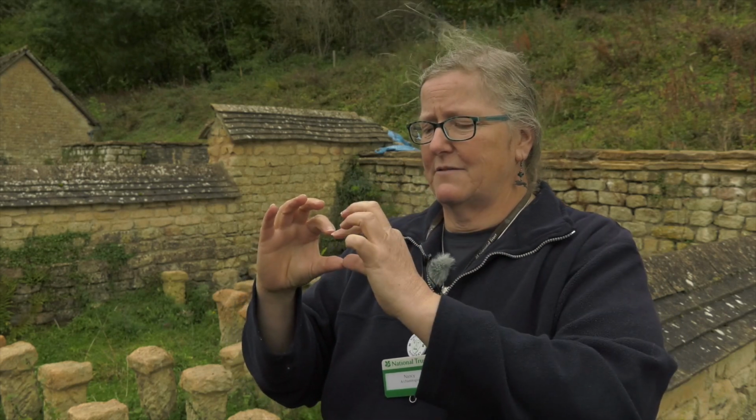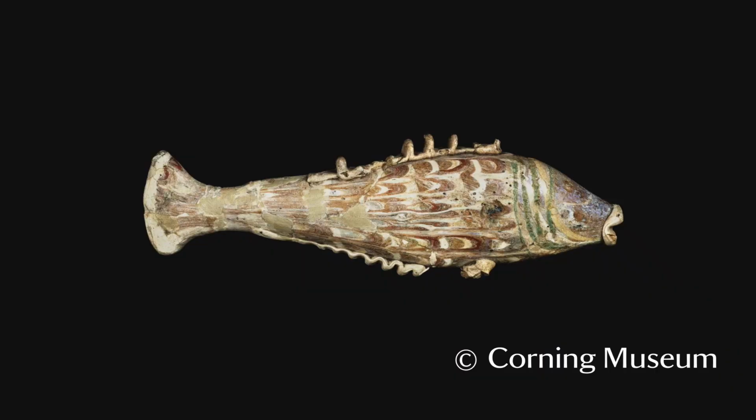In the Corning Museum in New York, it's a fish, so it's shaped like a fish on its side, and our bit fits just where at the end the tail flares out from the body to the tail, so it just comes from that little bit, fits perfectly, and it's the same kind of glass as well with this applied decoration. So she's concluded with looking at the Corning glass, which doesn't have a provenance, so that's frustrating, but with her knowledge and all the research she'd done, and all the other people in the Roman glass world across the whole world had all seen it and all pondered on it, they decided that somewhere around the Black Sea is where it was probably made.